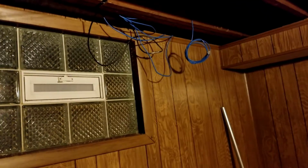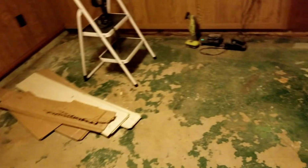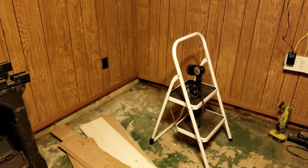I'm probably going to have to take down that trim. I don't know, I'm probably just going to buy all new trim, because the main priority here is getting the floor done, and then the ceiling. The trim may not be ready just yet, although I definitely want to try to do it to a degree. It just depends on how much it costs, because I really don't want to reuse a lot of this old crap, because it's basically old crap, and it doesn't match. I think I might have said it in another video.